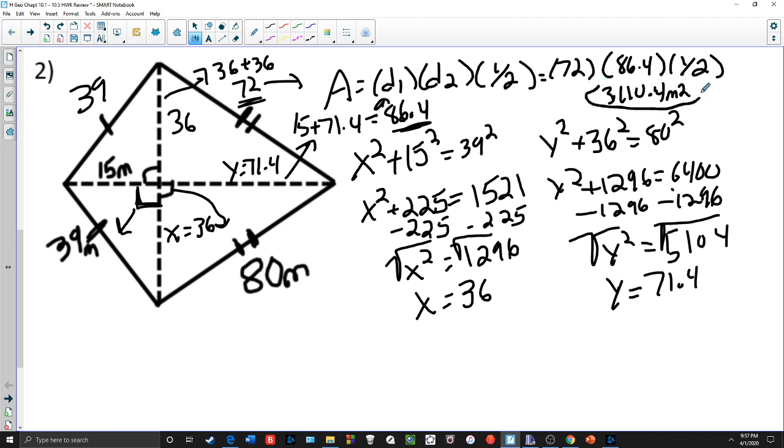So, there. Again, you have to make sure you use the right triangles to get each piece of the diagonal, then add them back together, and then use the formula. So when you have kites, just be aware that you have 4 possible right triangles you can work with, and luckily they're going to be the same when they're next to each other. So like this and this are the same triangle, this and this are the same triangle. So even though there's 4, there's really only 2 when you think about it.